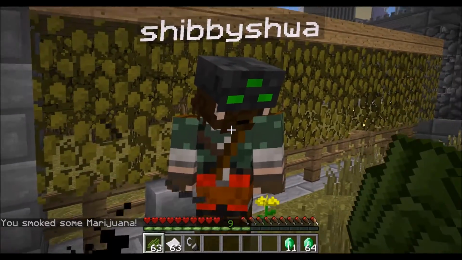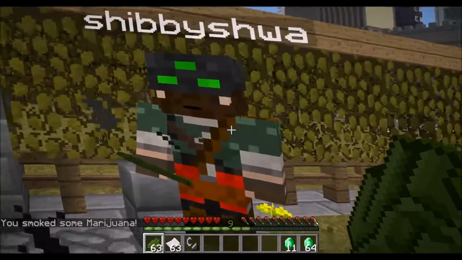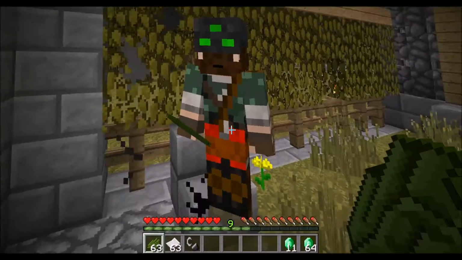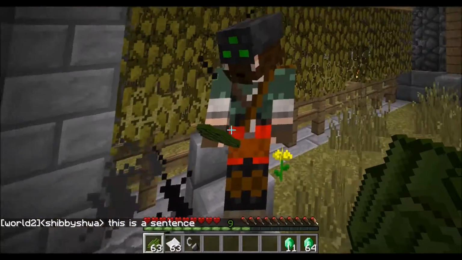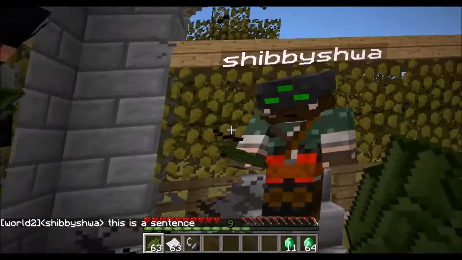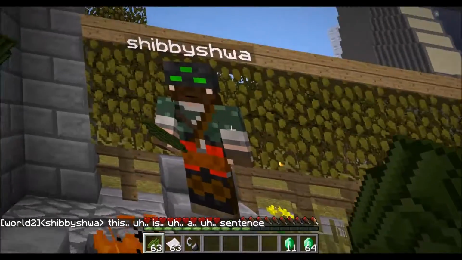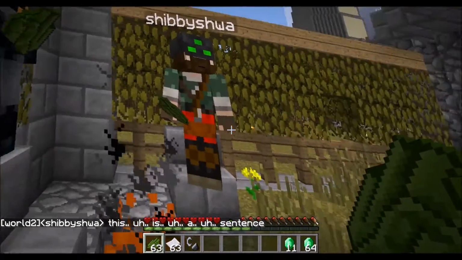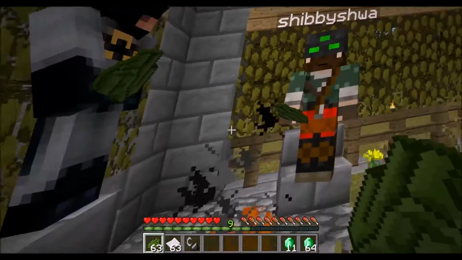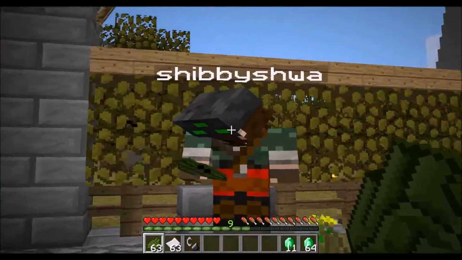Now I want you to type a sentence into chat with spaces. Oh, the slurred speech isn't working. I don't think he smoked any. There it goes. So it'll put in a dot dot dot space dot dot f in place of each space.